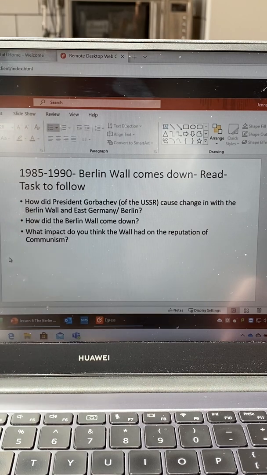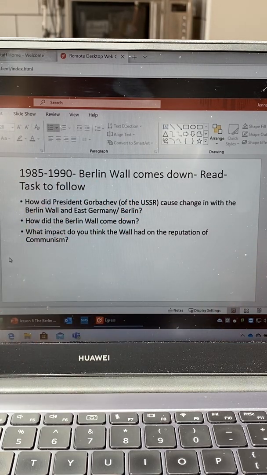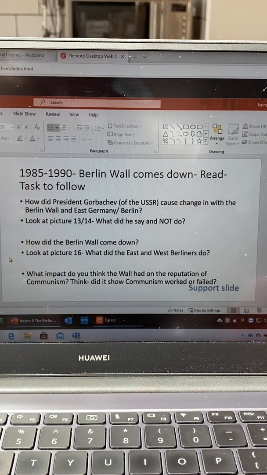Again, a couple of little questions for you to answer. Right, how does he cause change? He's a really different character as a president to some of the others. If Stalin was still the leader, I'm not sure that he would have let Berlin go as such, that he would have let East Germany just have to defend themselves. Gorbachev, like I said, really interesting character, very forward thinking, quite modern in his outlook, and we'll come across him in a few more lessons' time as well. Really interesting man. Again, a little bit of support to go with if you're not sure about what you need to do.